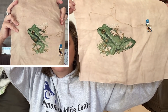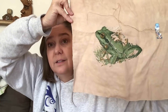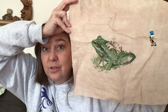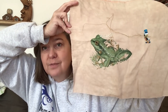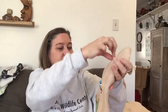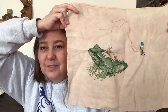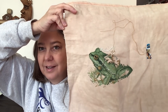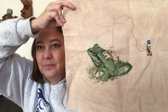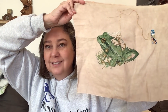No ironing happened and my thread is just all over the place up there. Sometimes I start a thread so I'm ready to go next time I pick it up. I write on my pattern what I left in my needle - like a triangle, an X, or an S - so when I go back I know exactly where I am and what's on that needle, and I can just start. This looks great - I love it.